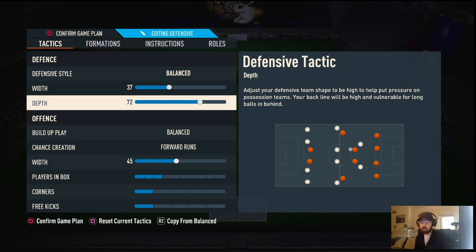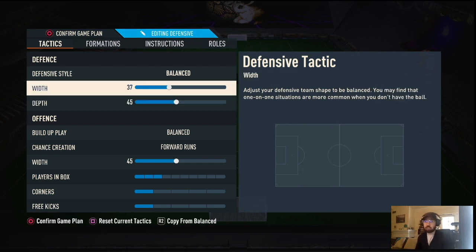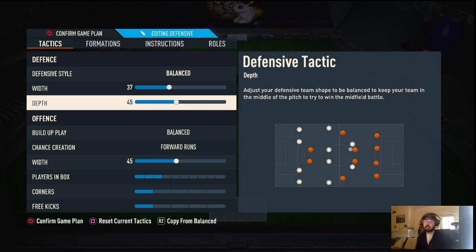It's tried and tested. But if you don't like the 72 depth because you don't like the auto offsides trap, if you're on old gen, you can go ahead and drop it down to 55 or down to 50, even as low as 45. Whatever you feel comfortable with. You can change the depth up to you, whichever way you want to go. What's more important is the instructions and the width. Leave the width at 37. Don't change that, because you want your 3 center backs compact, right? But the depth, you can change it.